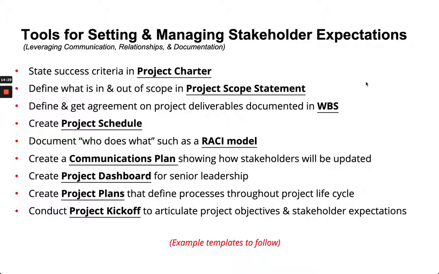Now, tools for setting and managing these expectations, I list about 10 of them here, ranging from the project charter, the scope statement, the WBS, the work breakdown structure, the schedule, the RACI model, responsibility, accountability, consultative, informative, the communication plan, a tool such as, say, a project at a glance dashboard, obviously your project planning, and your project kickoff. So for the next several slides, I'll show you, team, and I'd like to give you some templates for each of these.